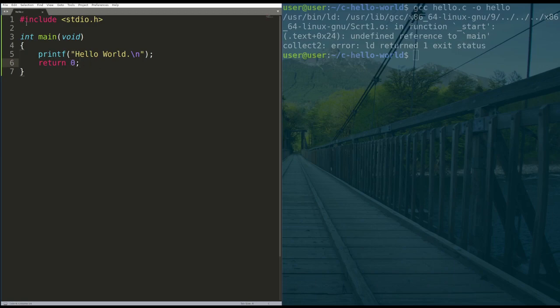Cool, so this is our code. Let's walk through it line by line one more time. Include the standard IO header so that we know where all these other functions like printf come from, right? Then we're going to declare our only required function in C, which is main. And main is a function that returns an integer type and takes no arguments. Start main. Within main, we're going to call the printf function, which prints things to the screen. And what we're going to print to the screen is a string hello world, period, and then the enter key. End the string, and then we need to put a semicolon at the end of our line, right? Because C is a semicolon delimited language.